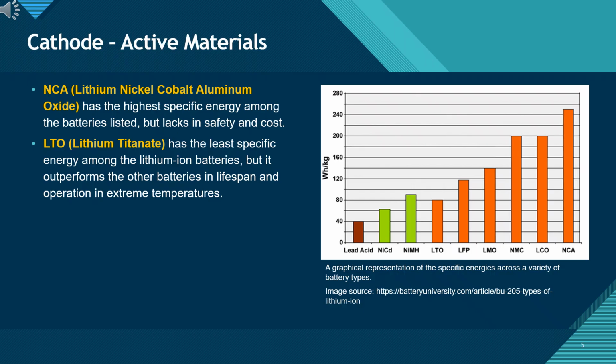Lower down the chart, you see LFP. While it holds less energy per kilogram, it is incredibly durable and safe, making it ideal for other applications. You don't need to memorize the full chemical formula for every acronym right now, but you do need to understand that the material dictates the process. I strongly recommend you review the breakdown of cathode types section in your training material to familiarize yourself with what each letter stands for.